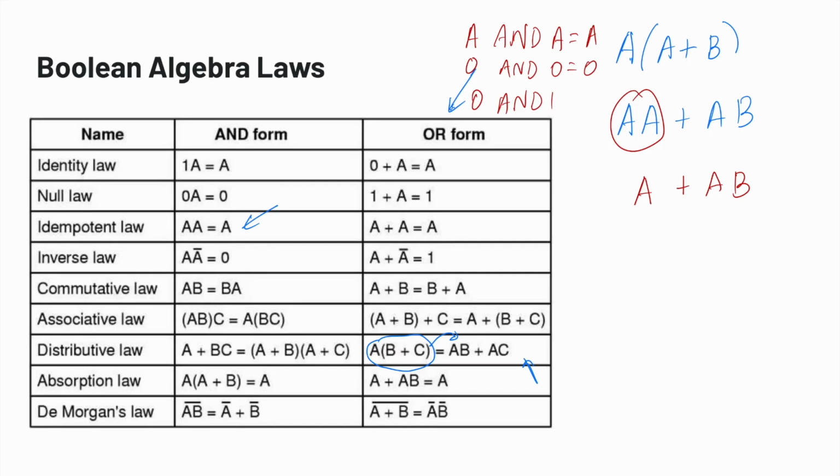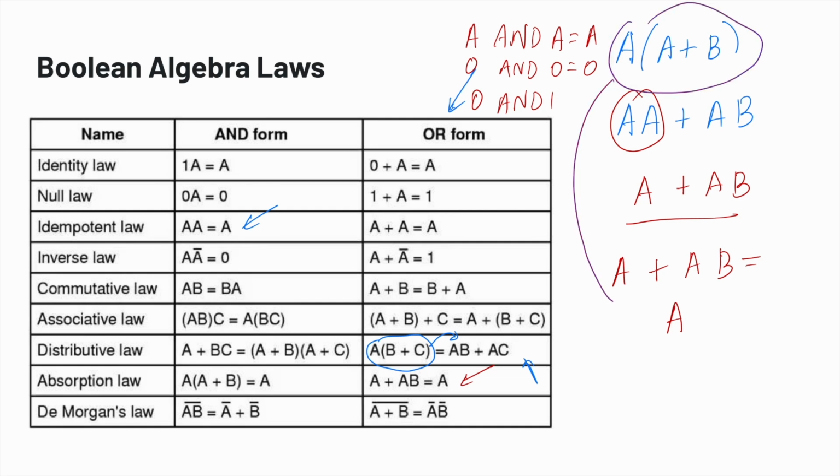So right here we have this absorption law, okay? And it's essentially identical to what we have right here. We can see that A or (A and B), so A plus AB, is going to equal A. Essentially what that means is that this circuit is the same thing as just having an A input. It's basically the same thing as just having this, and really even no gates around it. It's the exact same thing. So maybe that didn't make much sense.